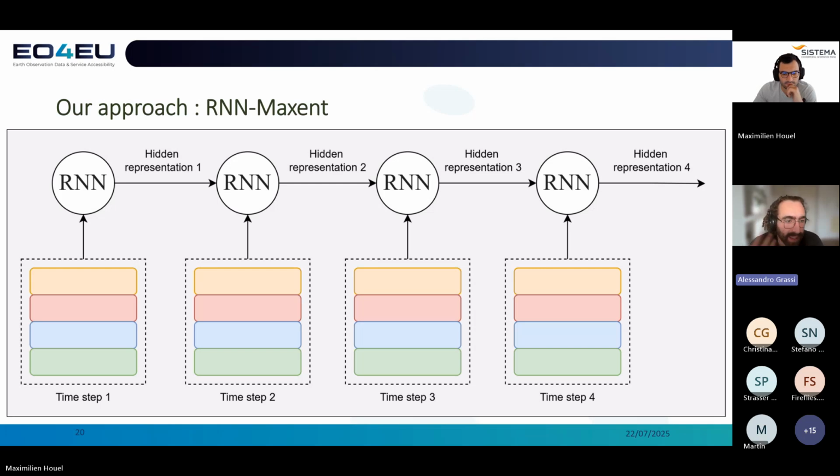So first, it takes the first time step, it makes some reasoning, and then it takes the second time step and makes some reasoning and goes on like this. And so it knows that there is always, for example, soil moisture being given to it. It's just the same variable at a different time step. So it can reason on how this variable evolved.